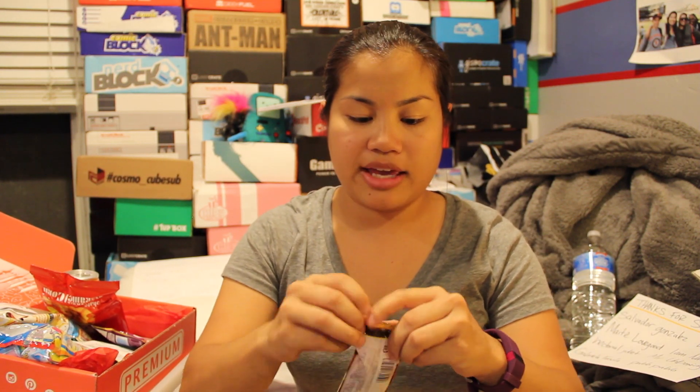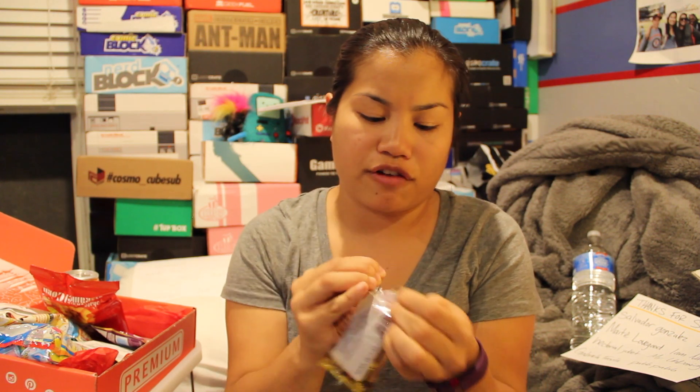Chocolate mini pancakes. There are two in here but they're like little sandwiches — like two pancakes as the cookie with chocolate frosting in the middle, kind of like an Oreo. These don't look the most appetizing; the chocolate is really dark. It smells good though. Little pancakes are good. The frosting in the middle is weird — it's like gelatin, like if you put red bean paste in this, that's the texture of the chocolate. Which is a little bit strange, but not bad. Very dense and very filling.